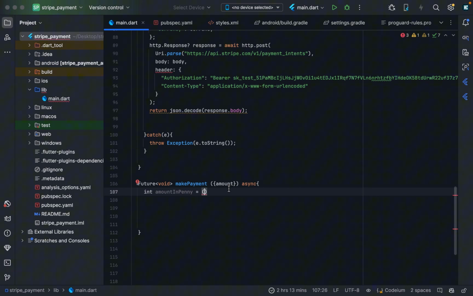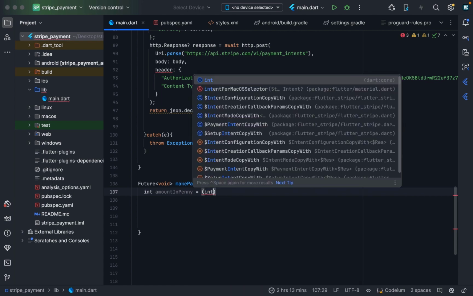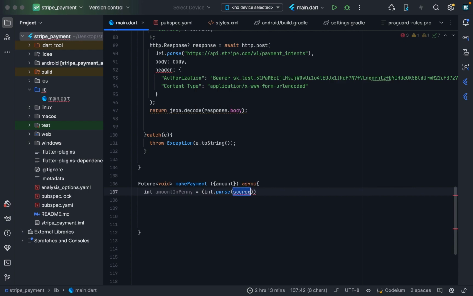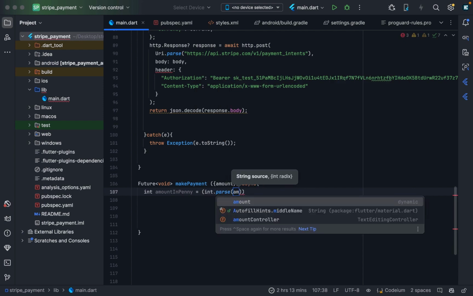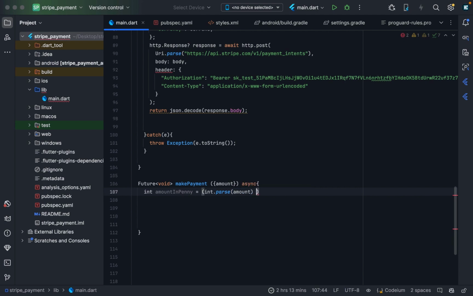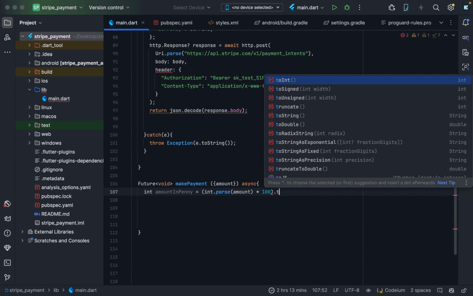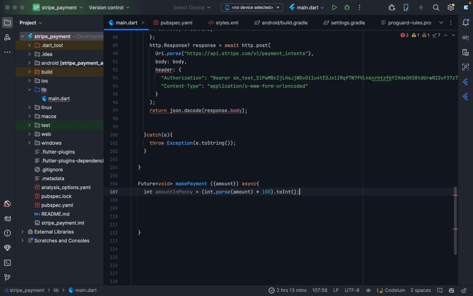So I will just do int dot parse and convert this amount to penny by multiplying it by 100. Let's change it from string to int.